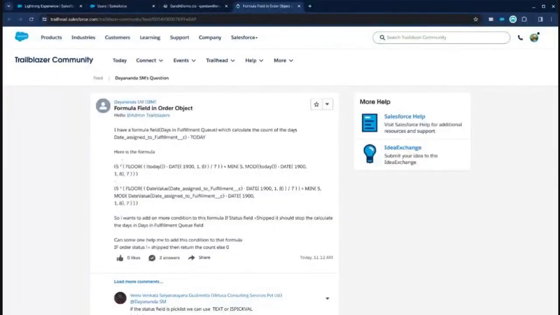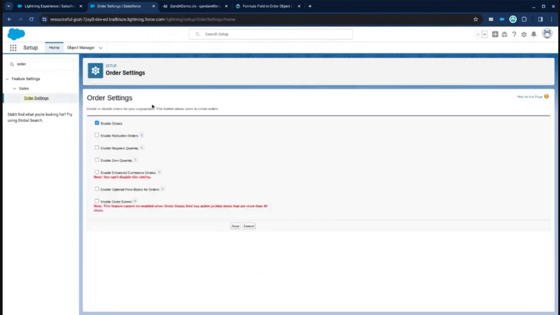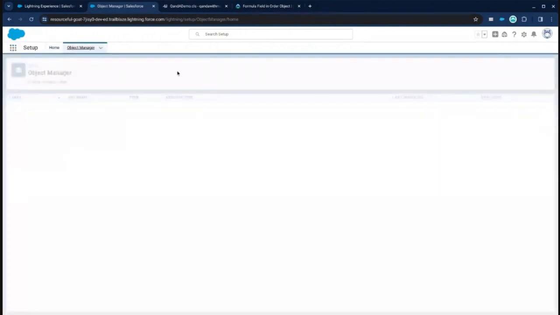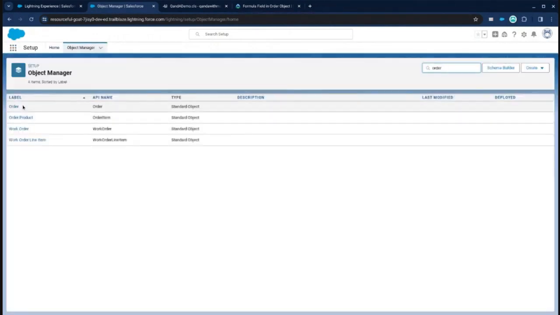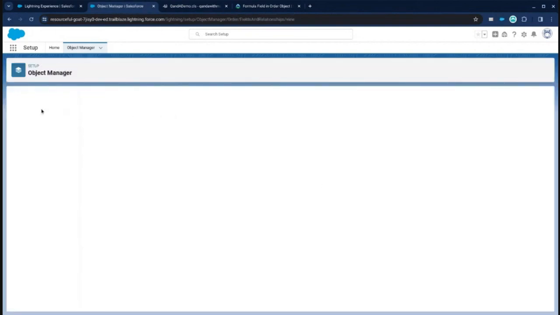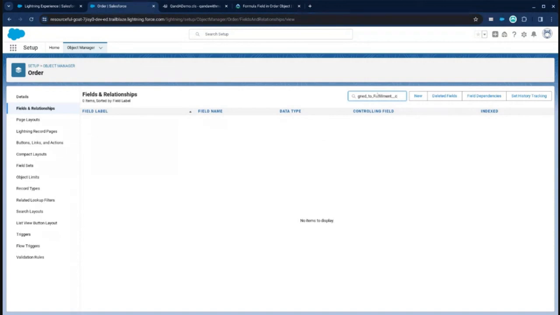There's my mouse. And what I'm going to do is first copy the name of this field. So date assigned to fulfillment. We need a field for that on the order object. And I'm going to come here, and this is my playground for Trailhead. Orders is enabled, so that's great. So I don't need to enable it already. And I'm going to go to the order object here on setup. And the first thing I'm going to have to do is start to create these fields that she already has. And I don't have these fields.